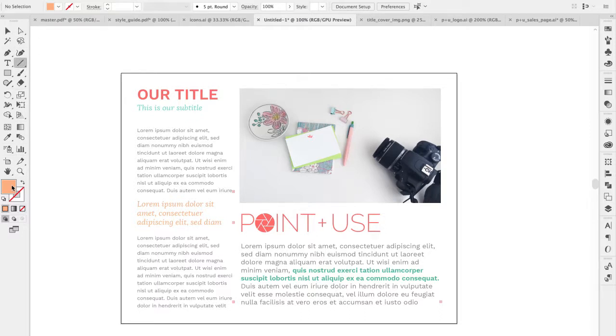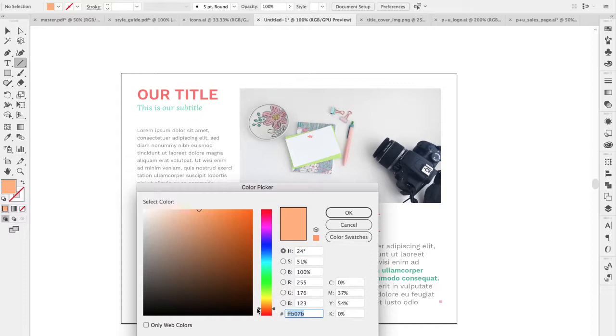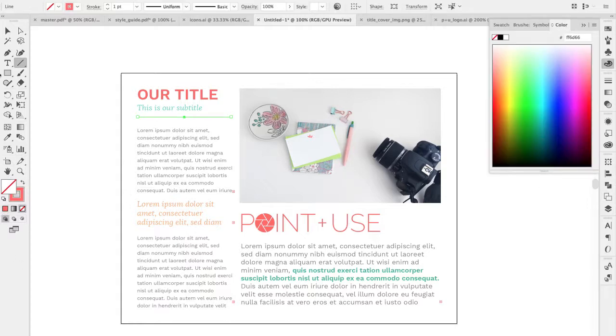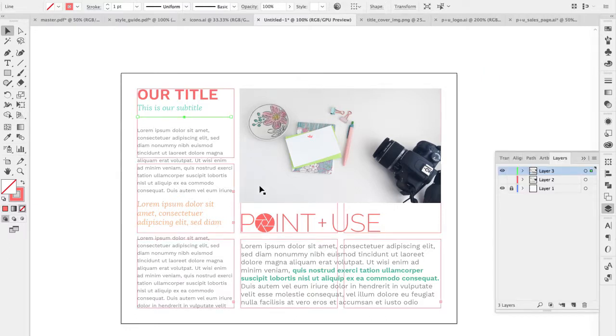I would probably do the red color and again, you would use the grid here to make sure that you're, say, you would go from here to here.